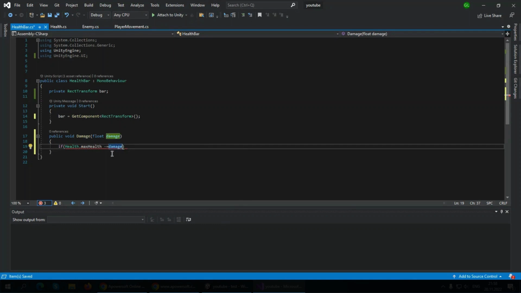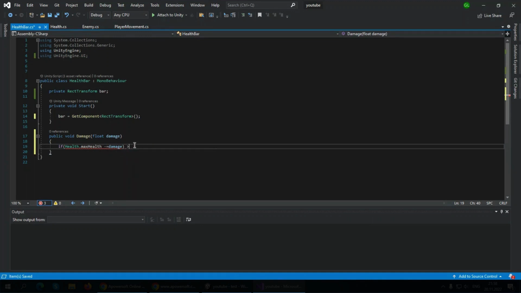Damage. So minus equal. Minus equal means that we are subtracting our damage from our health. So it means that basically if our max health is 100 and our damage is 20, after dealing damage our health will become now 80. So this is what the minus equals means.